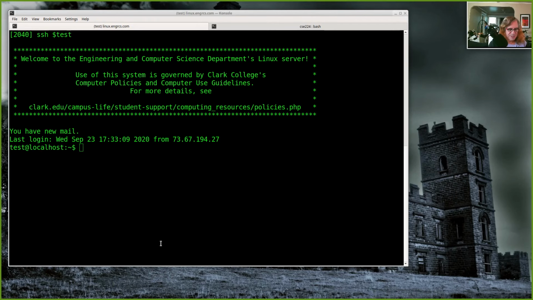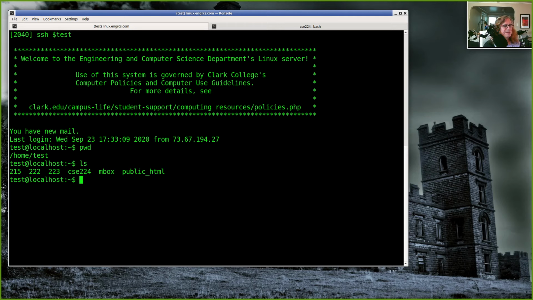So your directory is just like a folder. When you first log in, you're sitting in a directory which is usually /home/ your username, and ls will show you what's in that directory. Now I have a few folders in here right now, and I try to organize stuff by topic. So I teach 3 courses: 222, 223, 224 programming courses, and also discrete structures. There's a lot of files that go along with teaching these courses.